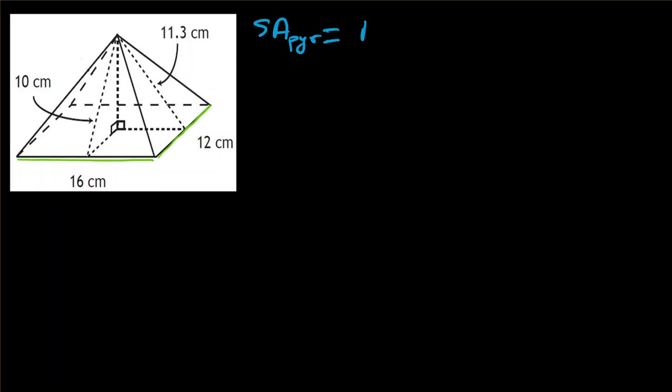So the surface area of this pyramid is going to be the area of the base plus 2 area 1, so triangle 1. We'll call this one triangle 1, and then we'll call this one triangle 2. And then there are 2 area 2s. So there's a right side and a left side. They're identical. There's a front side and a back side to this pyramid. They are also identical.